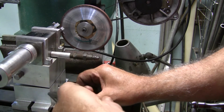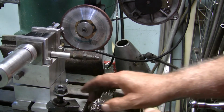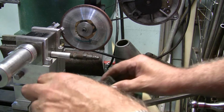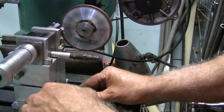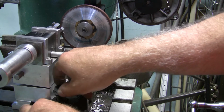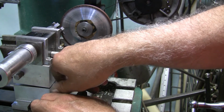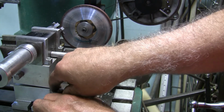Once you get this all set up, I just take and sharpen all the dull end mills I got laying around, so I don't have to set it up again for a while. It's not that hard to set it up once you do it a couple times. And this is actually the third time that I've set it up.